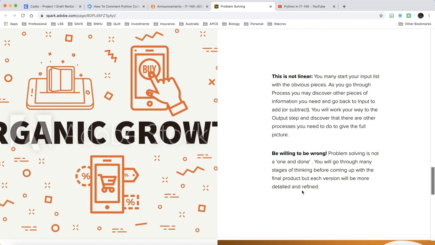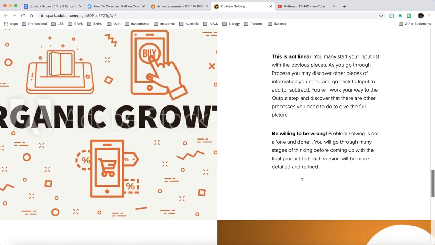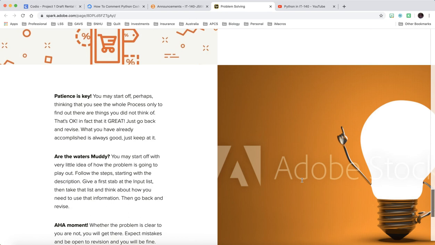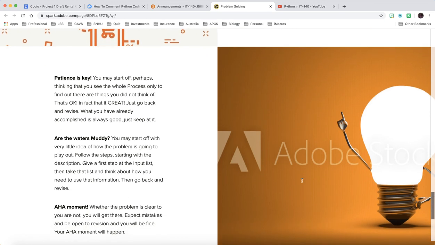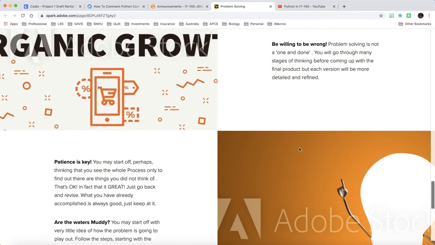Another thing is you have to be willing to be wrong. Problem solving is very organic in that you come up with a solution, you test it, it may or may not work, and you're going to have to go back and tweak it. Tweaking is very important in problem solving. So it's not a one and done process. So you need to be willing to do that. You need to be patient with yourself. And patience is very important, because once you realize that you can be wrong and you can go back and fix any mistake you've made, then patience is the key to go back and do this process all over again, or to start to add things in you'd forgotten.